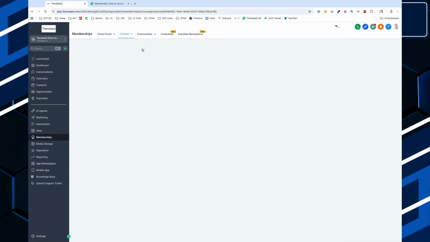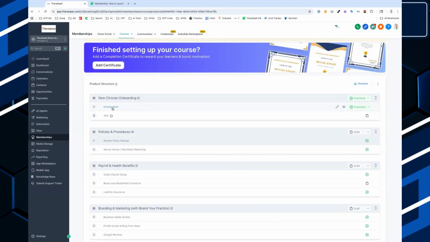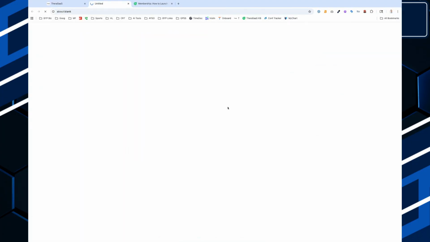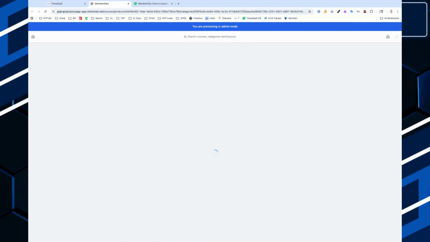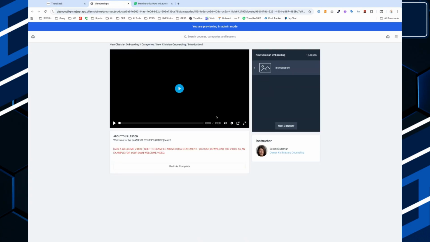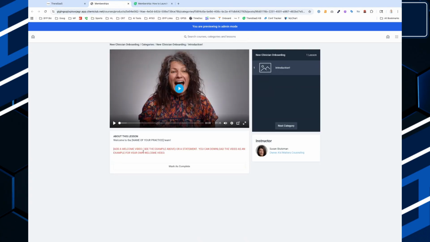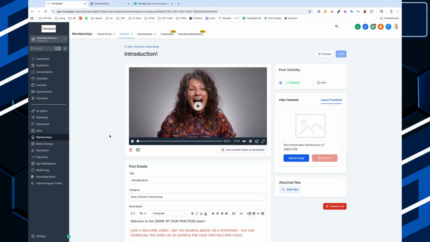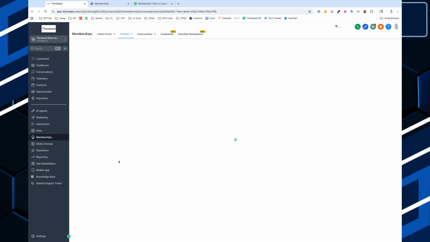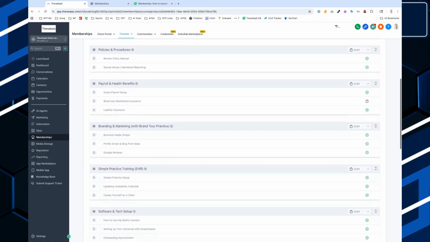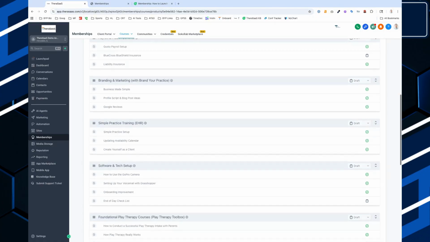For example, it's a really beautiful layout too. Let me just go back. For example, with the video, I'm going to hit the preview button here, and you can see it's laid out really nice. And so every new TheraSaaS subscriber gets this inside their account, and you just have to go in and update it and then make it go live. Okay. So that's a really great feature.